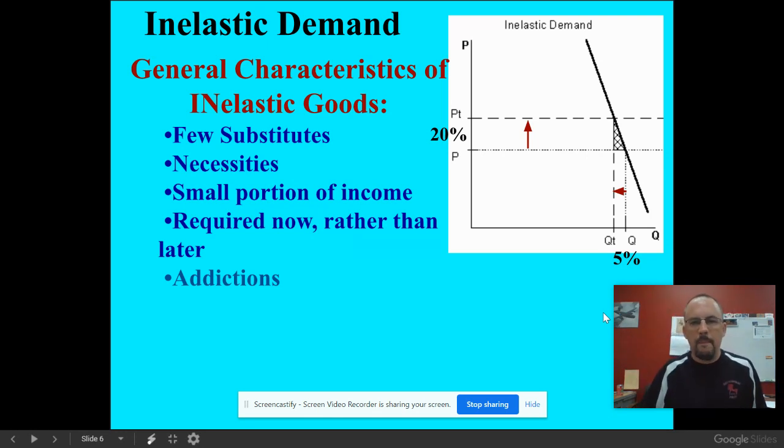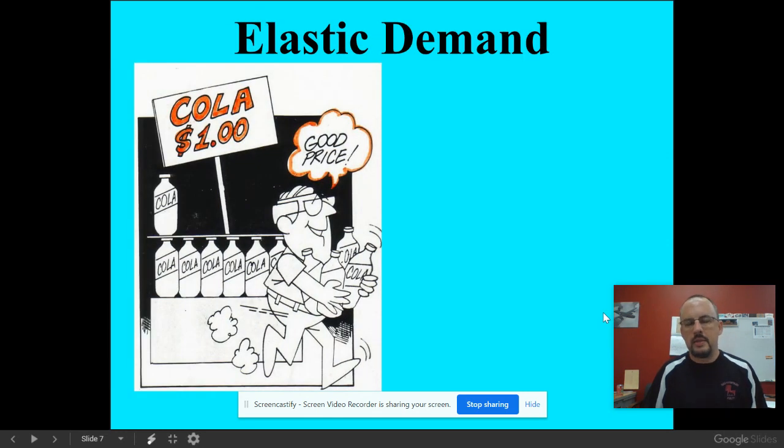So people will prioritize that and they'll still buy it, and they'll sacrifice other things like food or paying their bills or whatever. So inelastic demand, I know I'm going fast, but this is the basic idea: you're kind of stuck. You buy it. There are small changes in quantity with changes in price. Okay, and you really want to know that these are the categories and know some examples. And then don't worry about the elasticity coefficient. I'm not going to have you do the math stuff.